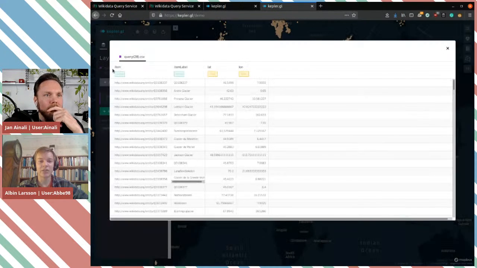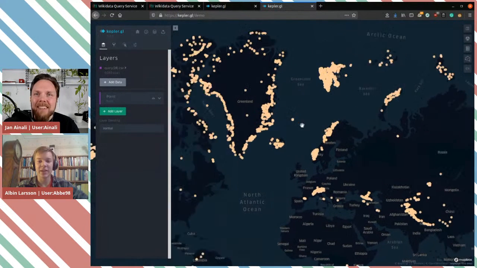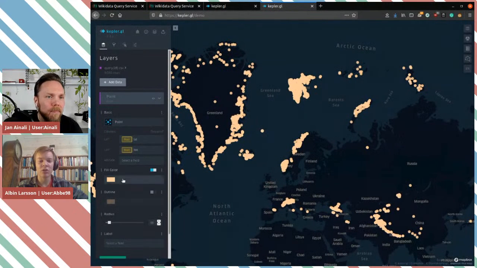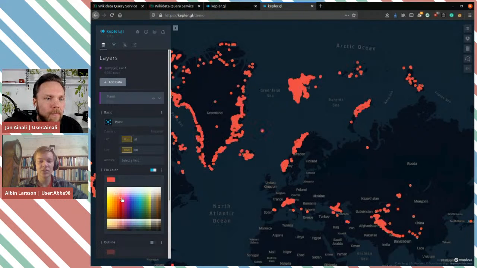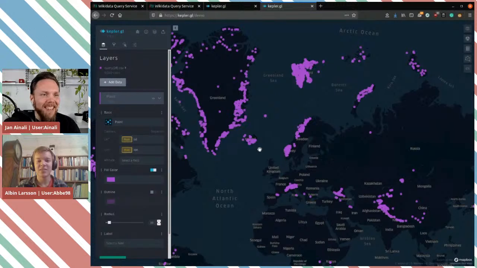And you can see here that I have a layer called query28.csv. The typical, if you use the query service a lot, that number goes up and you clean it out in a while. And because my columns were named latitude and longitude, it could already plot it directly on the map and create a layer here for me. I'm gonna change the color of this point to something that looks a little better. I want this one. Already easier. We need a color picker on our query service.